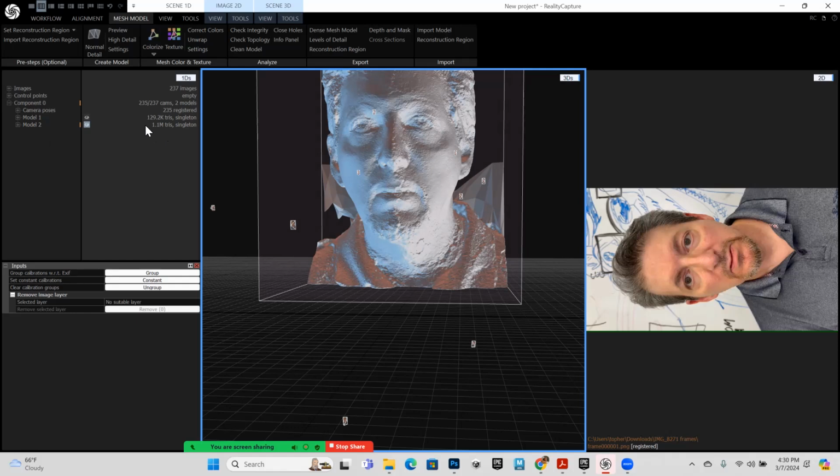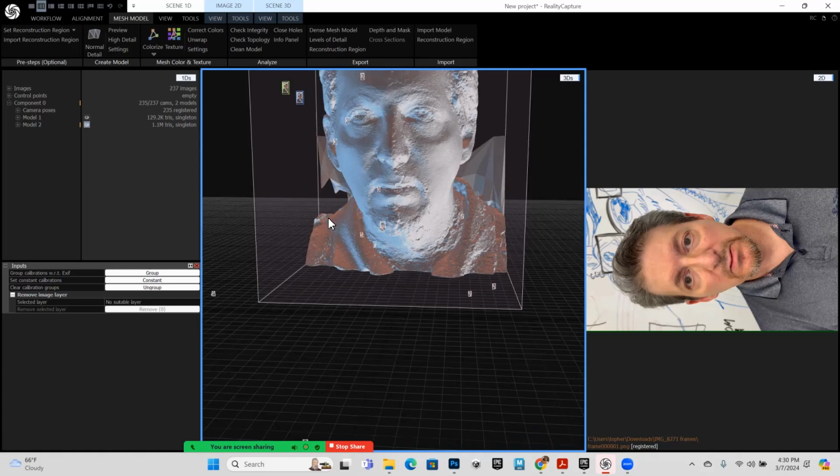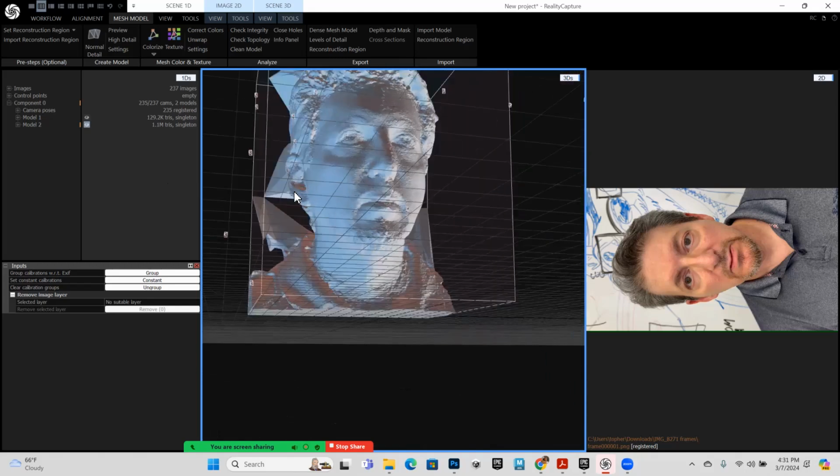So it's way, way bigger, higher resolution than the previous one. And the next one, if I did the high detail, we'd be waiting a while and it would end up being probably 4 or 5 million triangles. So this is actually not a bad resolution.